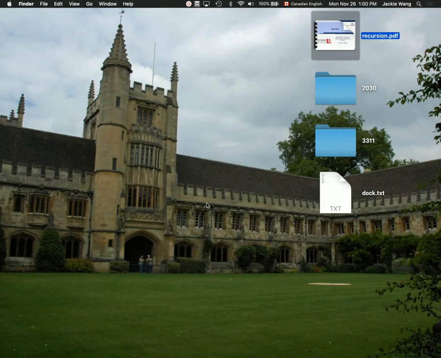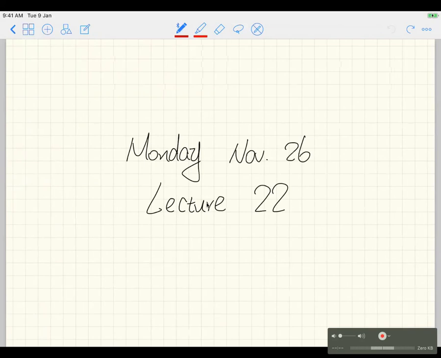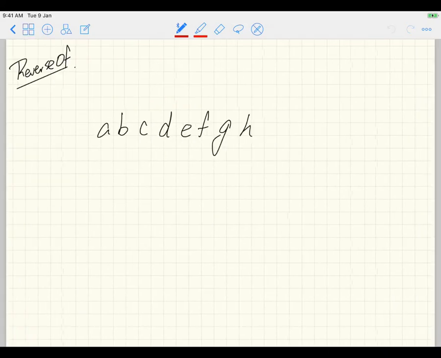Okay, the last problem that we talked about last Wednesday was this problem. Let's just review the pattern that we applied to solve this problem recursively. Given a string, let's say the string simply contains A, B, C, D, E, F, G, H, this many characters. Let's say this is the input. We want to return as the output the reverse of the string.